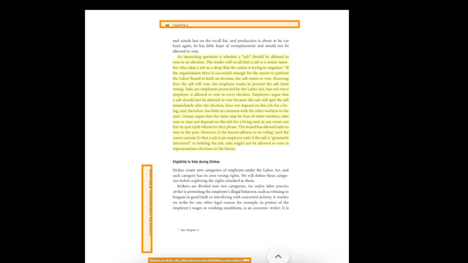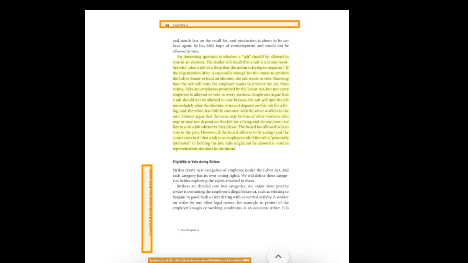Employers argue that a SALT should not be allowed to vote because the SALT will quit the job immediately after the election, does not depend on this job for a living, and, therefore, has little in common with the other workers in the unit. Unions argue that the same may be true of other workers, who may or may not depend on this job for a living and, in any event, are free to quit a job whenever they please. The board has allowed SALTs to vote in the past.